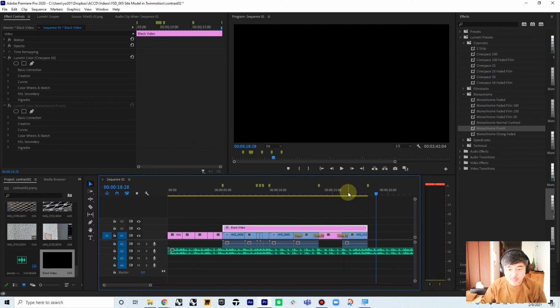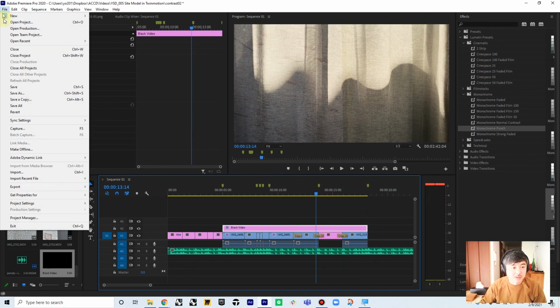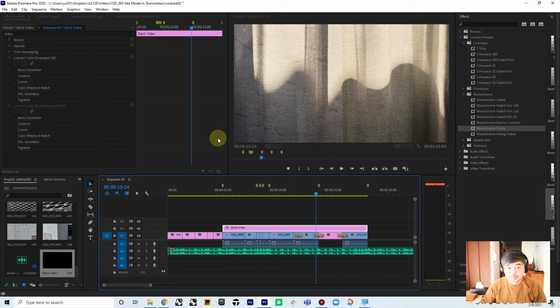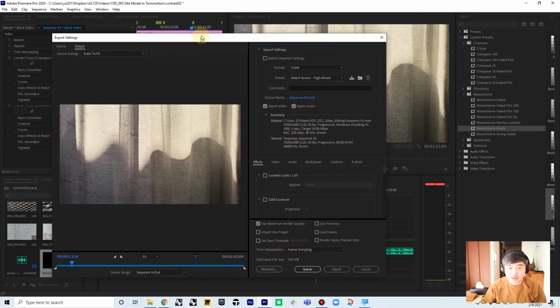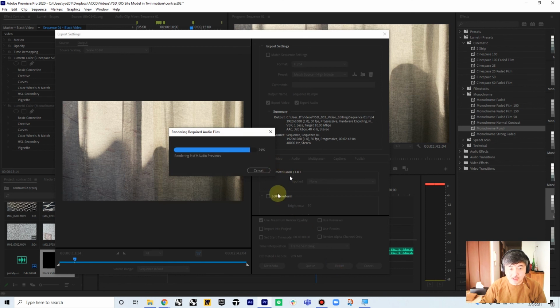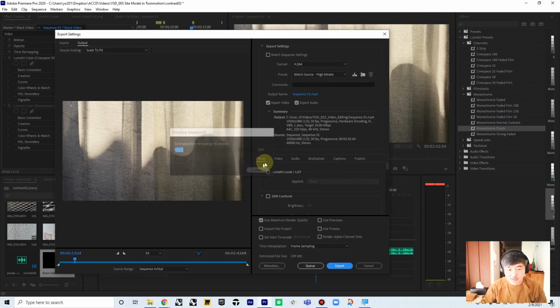Okay. So the last step in this is for you to go to File and export this video as media, and the settings that you need are pretty much the same. Default settings will work, so you can just do format H264, match source for the preset, and everything should be fine. So you can just click on export or use Q for media encoder, or in this case we're just going to use this one. And this will save this file.